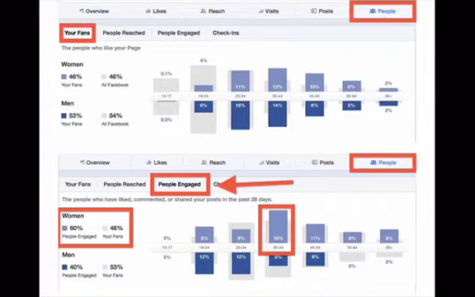According to this Facebook page, the most engagement comes from women ages 35 to 44. Even though women make up less than half of the overall likes, they make up 60% of the overall engagement. Now that's huge. Now keep in mind that statistics vary for each business, which is why it's important to look at insights for each of your Facebook pages if you manage more than one. But in general, from the Facebook pages I see and manage, women consistently engage on Facebook far more than men.